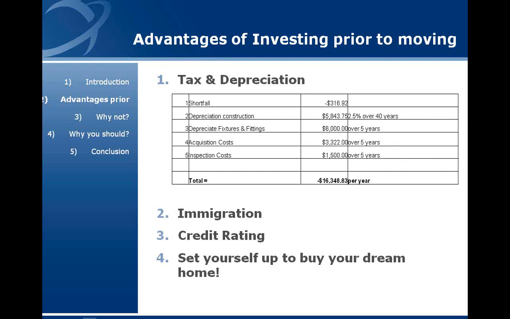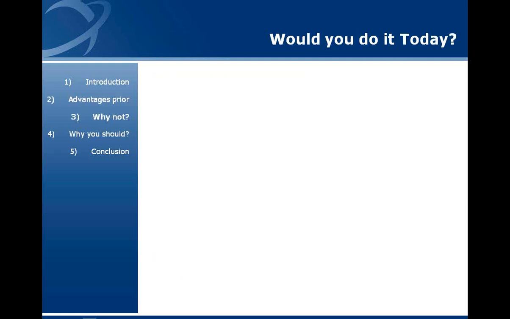But when you're finally ready to buy your dream home, I would suggest you get in a car with the best estate agent in the suburb that you want to buy, and you go and find your dream home. The beauty is that on this investment property that you bought as a non-resident, you can get 70 to 80% financing. When you're living in Australia, you can change that to 90% financing. So you can release a 20% deposit, which enables you to buy your dream home. And I think it's such an important understanding to come into play.